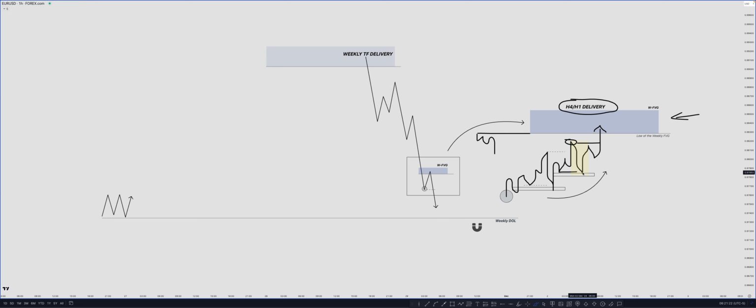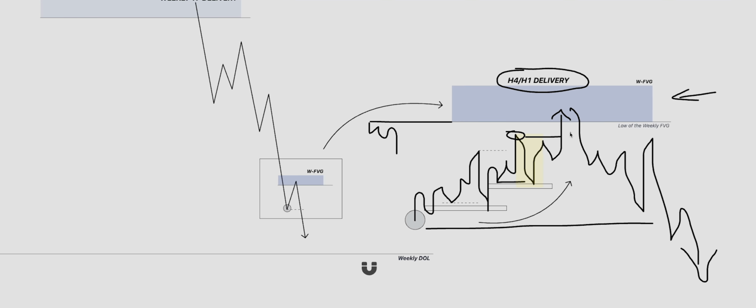So we talked about some key aspects right here, and this is how we trade and find opportunities in the buy side of the curve of a potential market maker sell model that continues moving with the main higher time frame direction. And this small pullback here, let's say on the weekly or daily time frame, on the 4 hour or 1 hour or even 15-minute, usually becomes a full sell model.